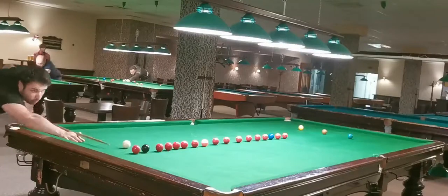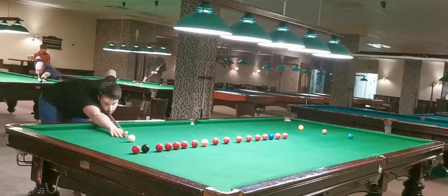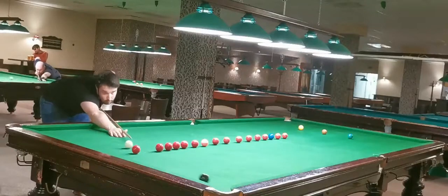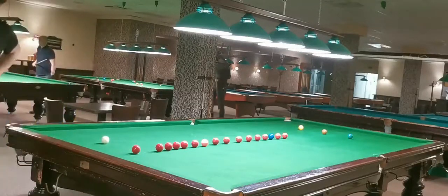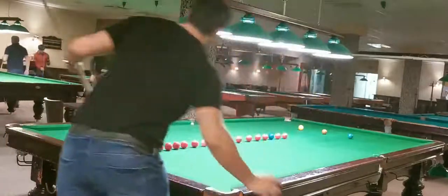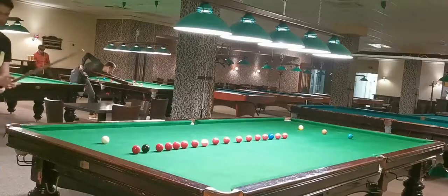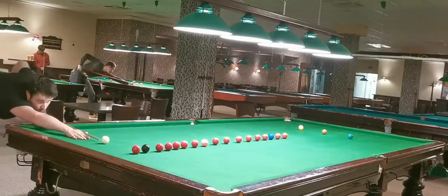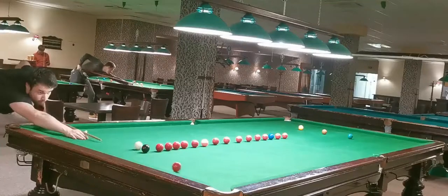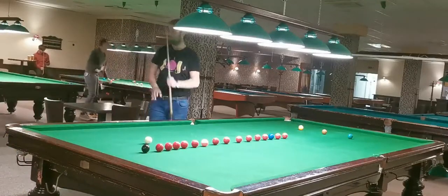The reason why I practice left hand is just because I find lots of benefits, because you can reach certain shots without a rest and pot them, and it allows you to be more mobile. Not only do you improve potting, but also you can be a little bit more precise with the cue ball and not think about certain comfortable positions for the right hand shots.